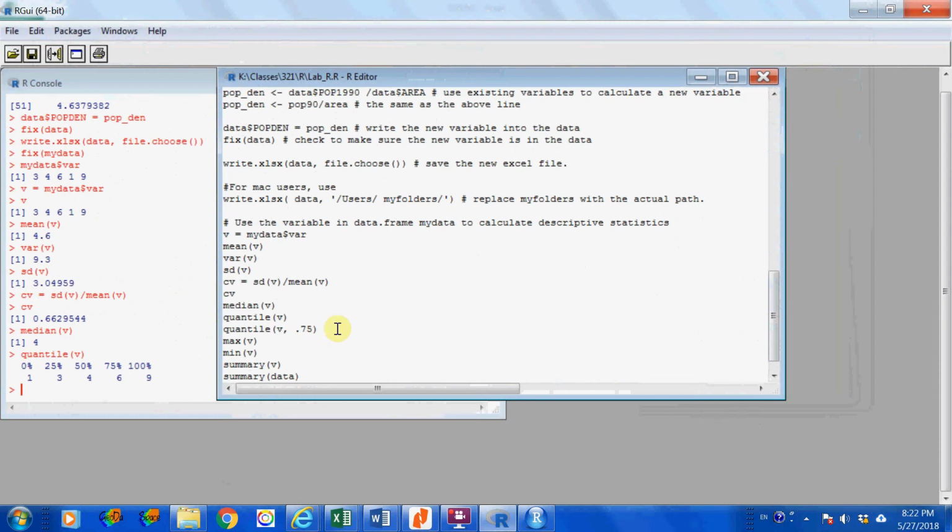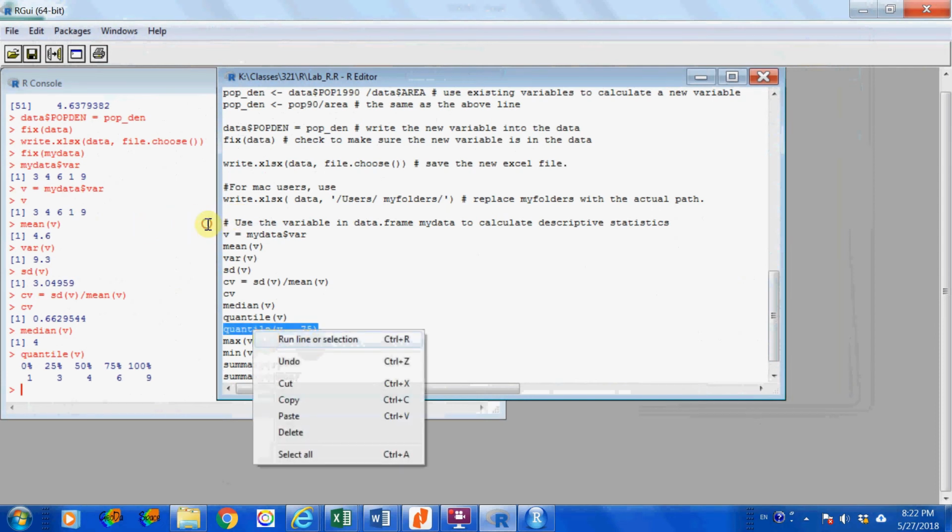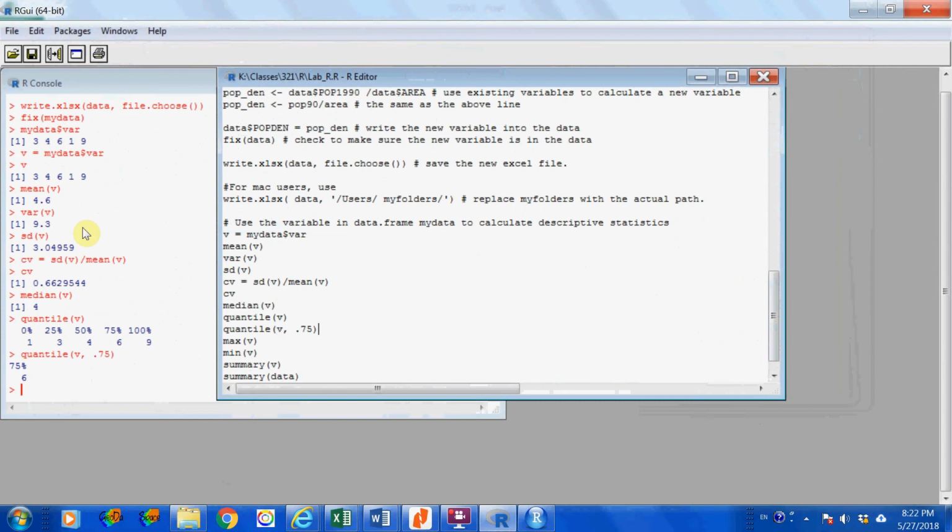This should give you the 75th percentile, the value below which there are 75% of cases in the variable. You run this and you should get 6, exactly the same as the result we obtained earlier.